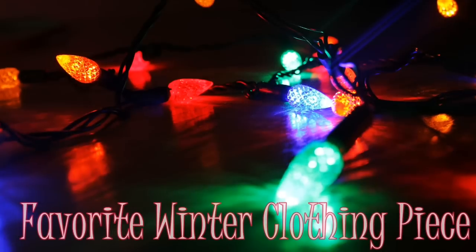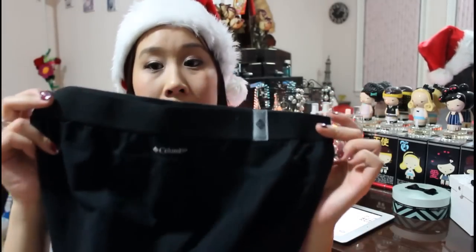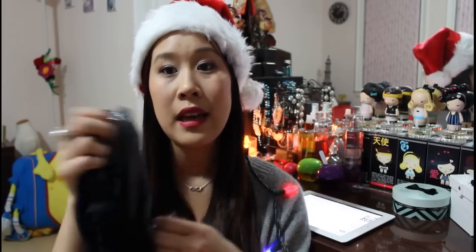We all love chunky sweaters and warm cozy clothing, but my favorite clothing piece is something I really need on cold days — my Columbia base layer. I wear it a lot when I'm out all day, commuting by bus and being outside during cold, windy days. It's what you wear under your clothing, and what makes this one special is that it has a reflective material inside that basically acts like an emergency blanket — similar to what they use for hypothermia.